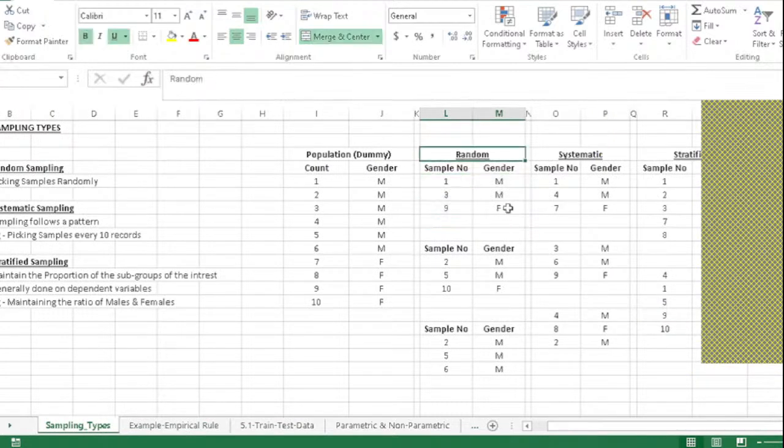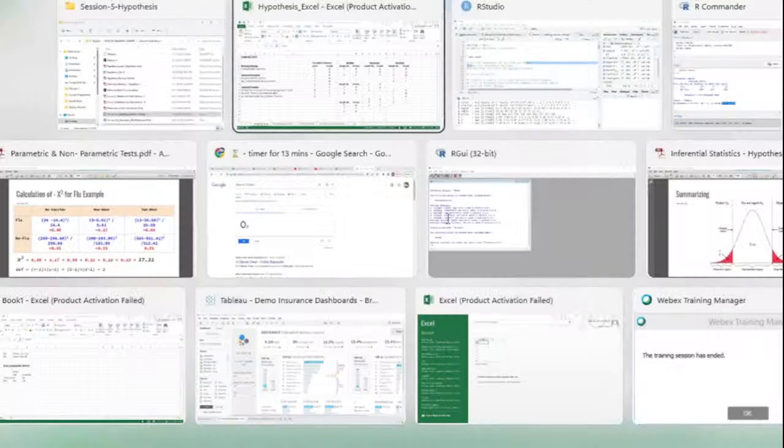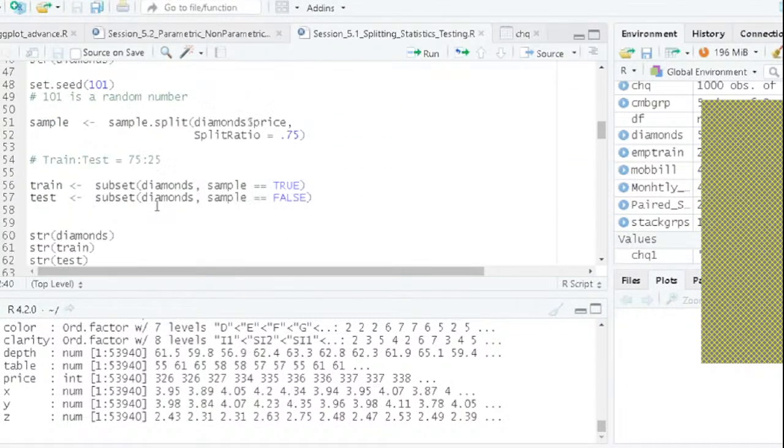I ask all of you to pick a random sample of 3 from this data. Do you think all of you will pick the same sample? No, right? Now you are working on this data and you have run this splitting command.